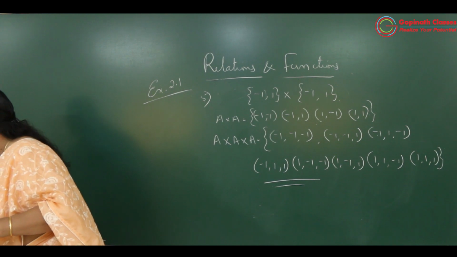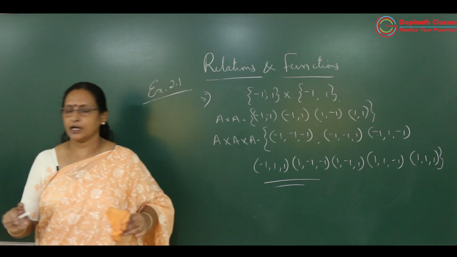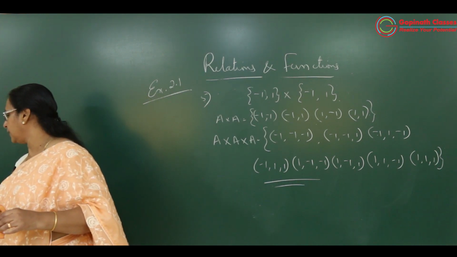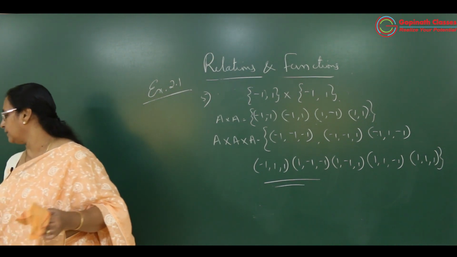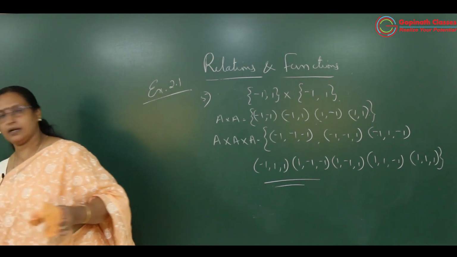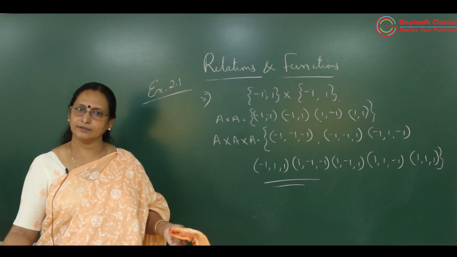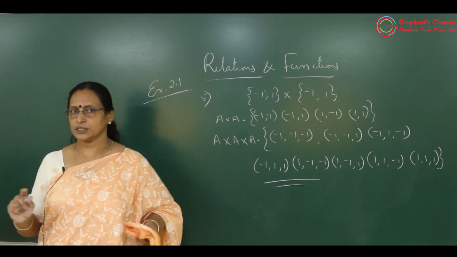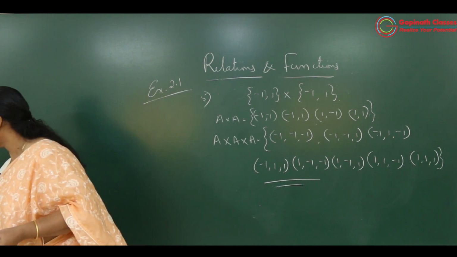Now, come to the sixth question. A cross B is given, as (a, x), (a, y), (b, x), (b, y). Find A and B. It's very, very simple. A will be {a, b} and B will be {x, y}. That's all. From the cross product, we can find out the elements. So, the sixth question is too simple for 11th standard. You can do it. Come to the seventh question.